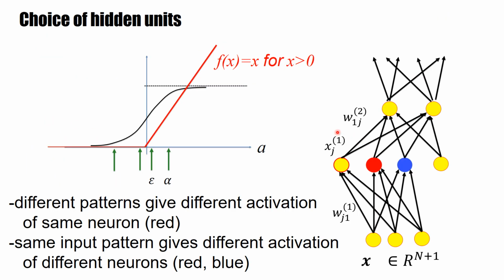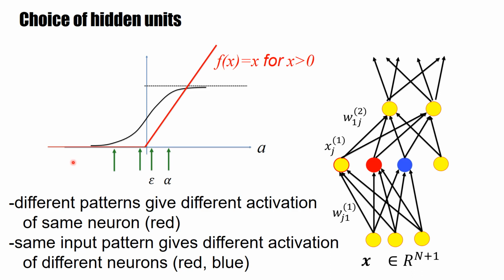Here is the sketch of a network, and neurons in the network have a transfer function, either the sigmoidal one or the rectified linear unit. Now suppose I apply here in the input layer a first pattern, and I look at the activation A of this first neuron. So pattern number 1 may give an activation of plus epsilon, pattern number 2 an activation of alpha, pattern number 3 an activation of minus alpha or minus 2 alpha, and so forth.